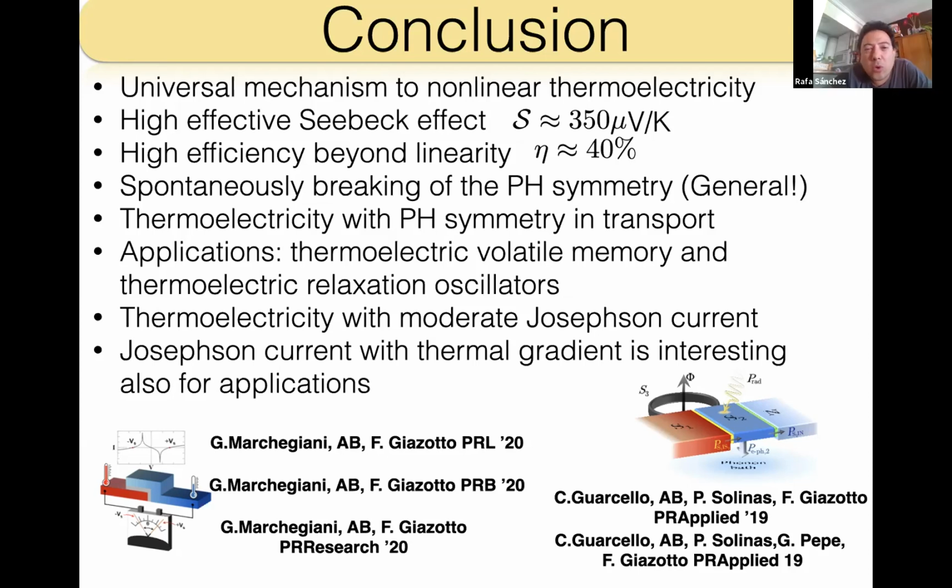But why do you call it spontaneous? Because it is not due to an applied voltage. It's really spontaneous because you essentially don't do anything. You put the junction, you put a gradient, and you wait, and spontaneously sometimes it goes in one Seebeck sign, or sometimes in the opposite Seebeck sign. And this is just selected by the fluctuation.